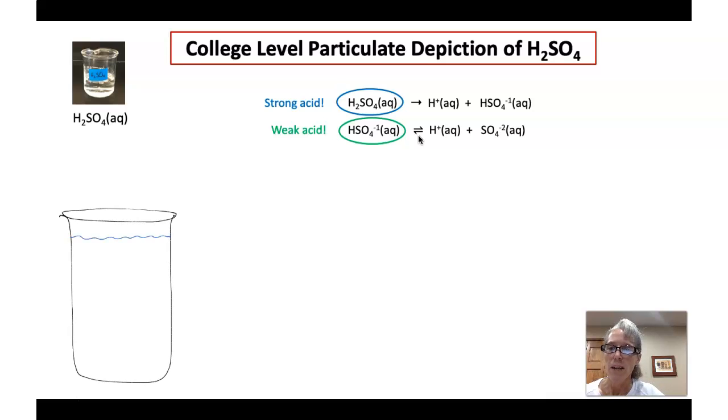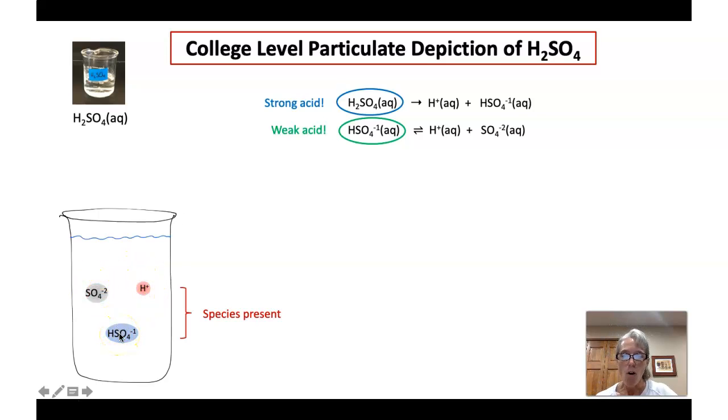So when we draw our beaker and we consider what's in a flask of sulfuric acid, there's definitely some hydrogen ion, there's some hydrogen sulfate, and there's some sulfate ion. But the problem is these are only the species that are present. They're not actually present in equal quantities as this picture might lead you to believe. All that we can say without looking up Ka values and doing calculations is that the hydrogen ion is in greatest abundance, and next we have the hydrogen sulfate, and the sulfate ion is a distant third.